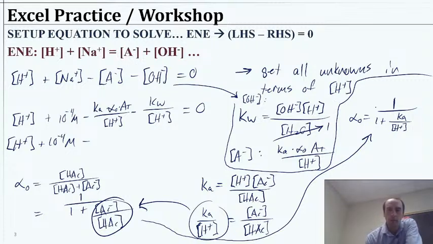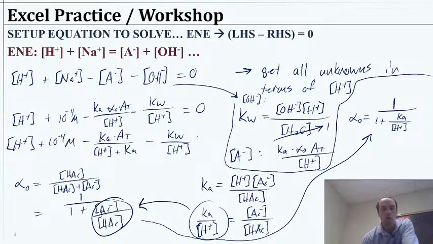On the numerator for this guy, it's 1, so that's just going to leave us with a 1 at the top. So that'll leave us with, and we're substituting for that guy, right? So we're going to be Ka times At, and on the denominator, we're multiplying the H plus across these guys, so it'll be H plus Ka. So I've done that correctly, because it'll cancel that one. All that minus Kw over H plus. All that equal to 0.